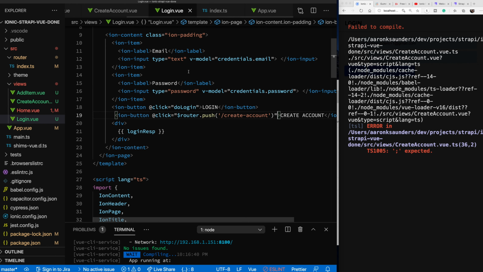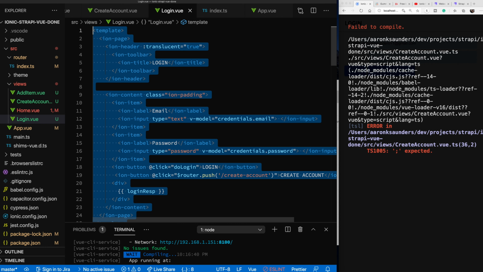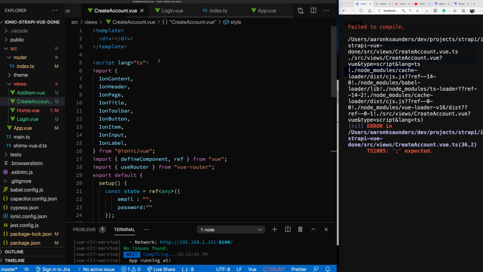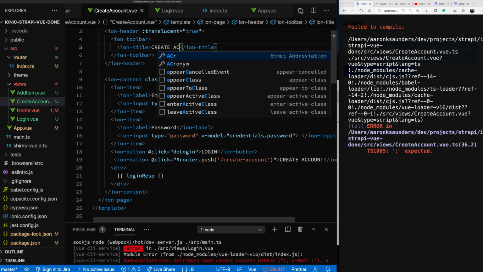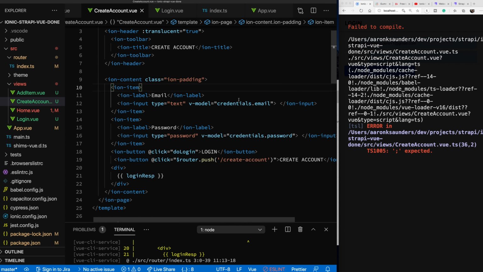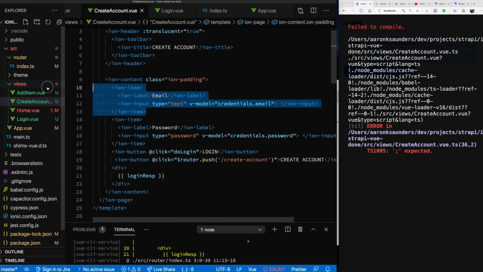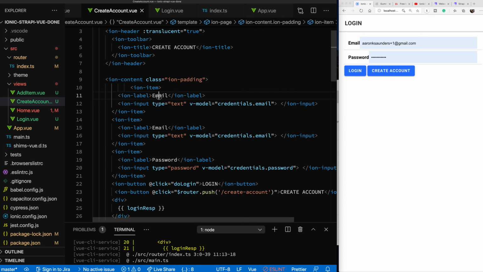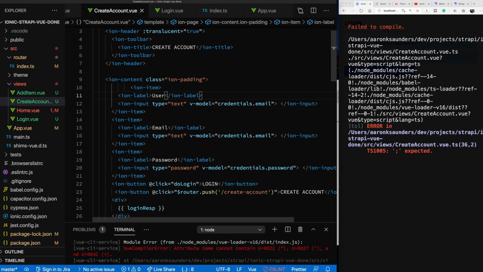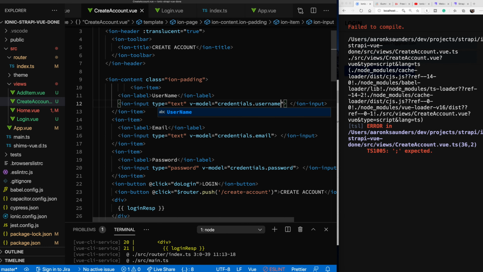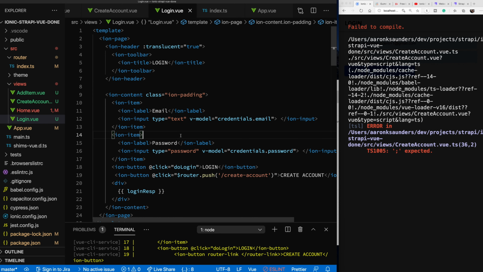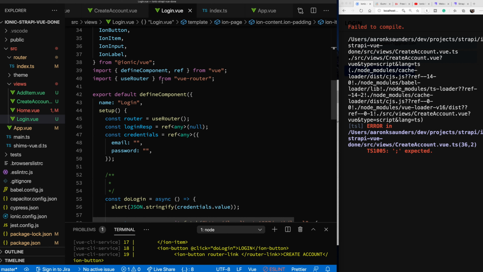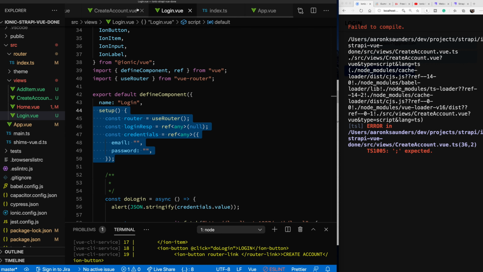It doesn't have anything in here. So let's take all of the content here. Let's just take the whole thing. Create account, replace all this. So now we have our create account page. This is create. And we need another value for our credentials, because remember, so let's copy and put this username, credentials, username. And so now we have 3 credentials that we want to copy. So let's get credentials from over here. We'll just take all of this. Everything from the top is set up. Go to create account.